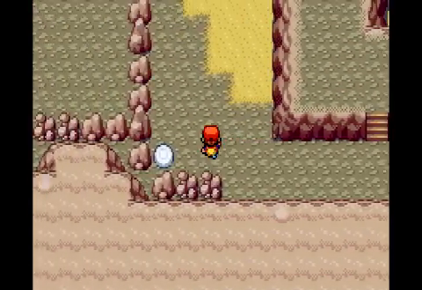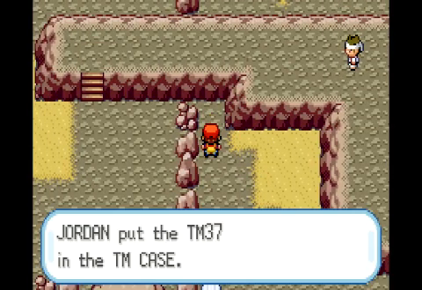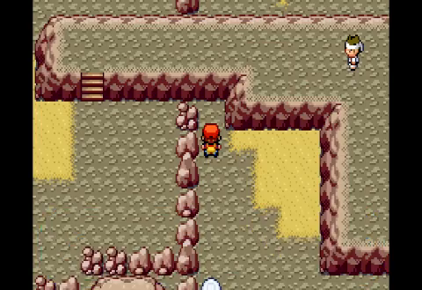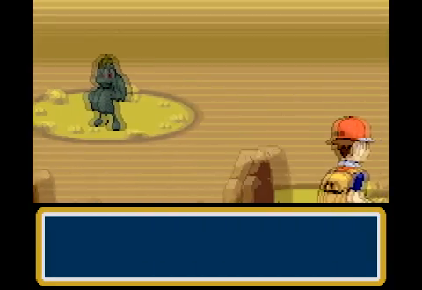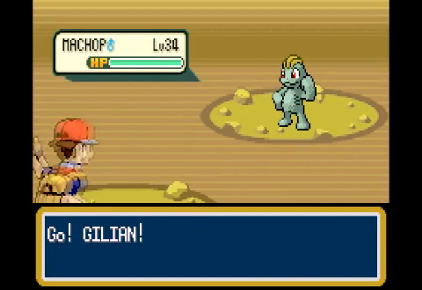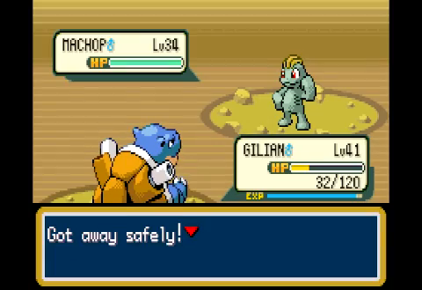And there is an item over here, and TM37 contains Sandstorm. There's also a pressure plate here, which means we're going to have to push something onto that. Oh, there's a trainer right there, too, and I totally cleared it. Alright, Machop, what are you going to do about this, Machop? Why am I just finding Machop? This is outrageous.